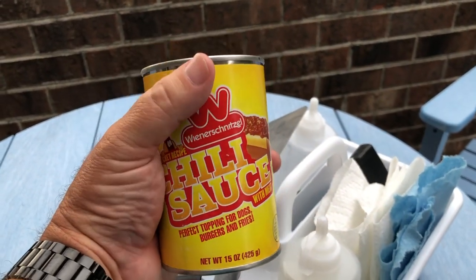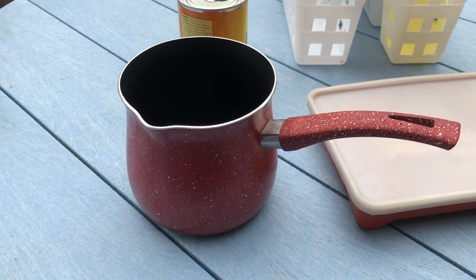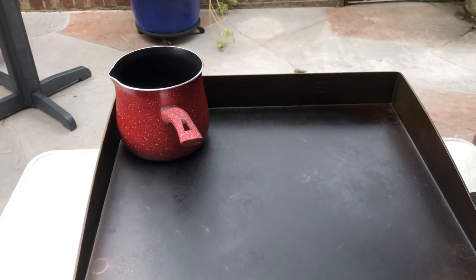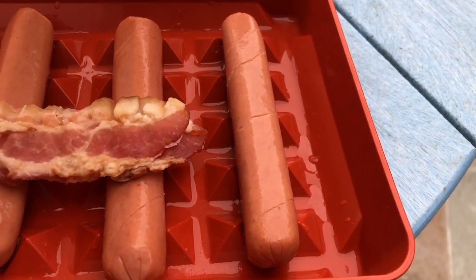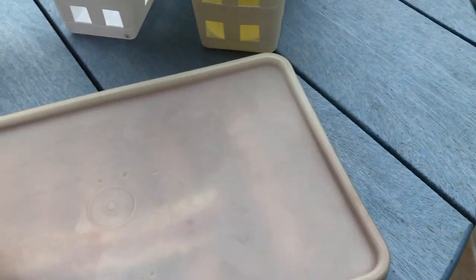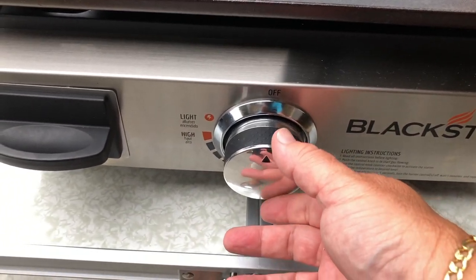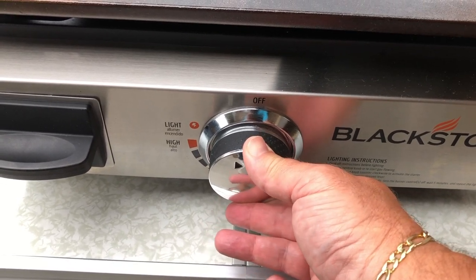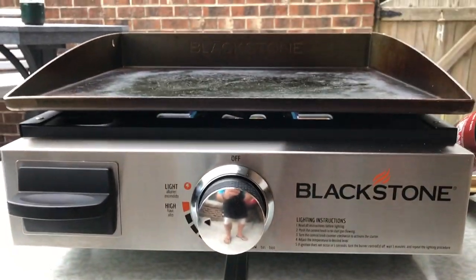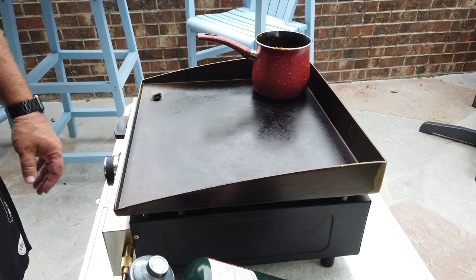Well, maybe it isn't the best for everyone, but for me it is because I can't normally get it — I've gotta have my mom go to a Wienerschnitzel, get it, and mail it to me, so it's pretty pricey. Wienerschnitzel, please put this on your website. What I'm going to do for cooking the chili is just drop the pan right onto the cooktop. Inside this container I've got hot dogs — some are spiraled and some are split right down the center — and a couple pieces of pre-cooked bacon to finish off. I've got a thin coat of oil on there, pressing the igniter and letting it go.